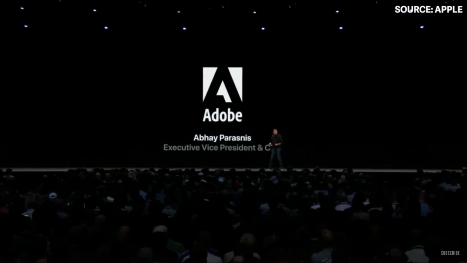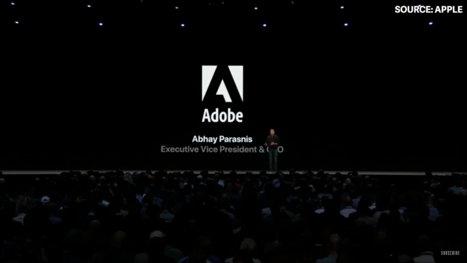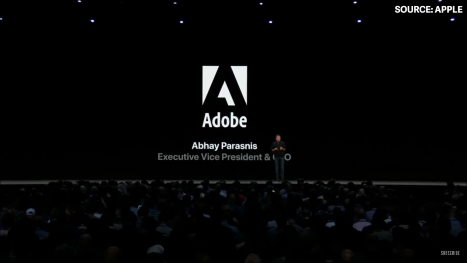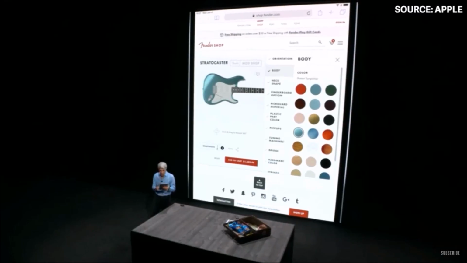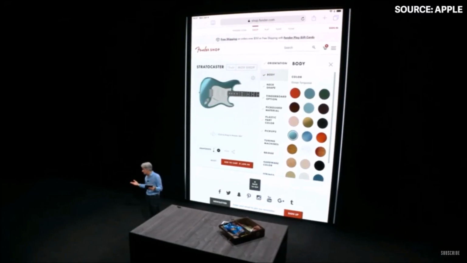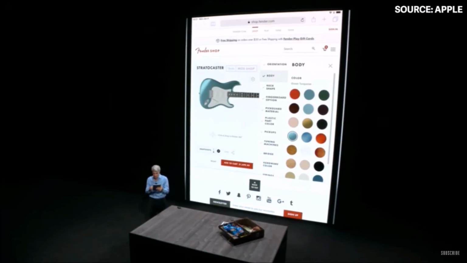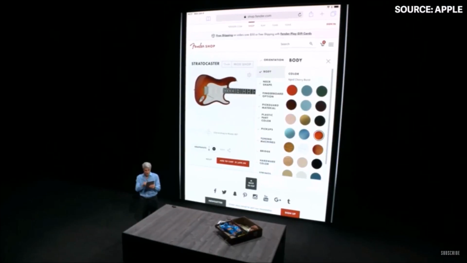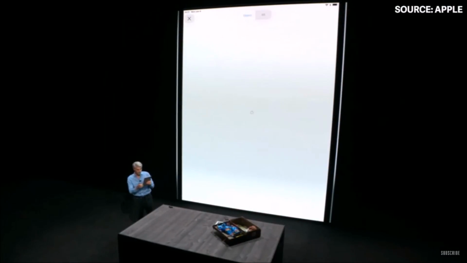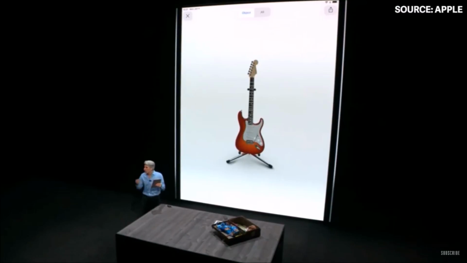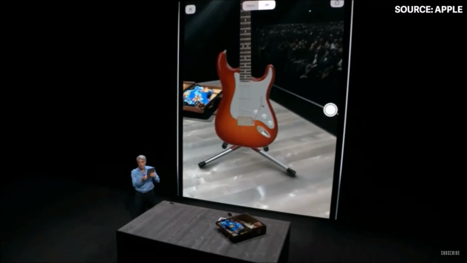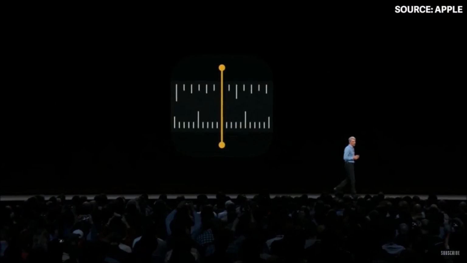In fact, for the first time with Creative Cloud and iOS, you will have a what you see is what you get editing in AR. So here I am at the Fender website, and they actually let you configure your guitar with the kind of finish and pick guard that you want. So I can select a configuration option here, and then I can see the guitar I've configured. So I'm just going to tap in. Of course, I can see the guitar here, but wouldn't it be cool if I could see it in the real world, in its real size? Well, there it is.